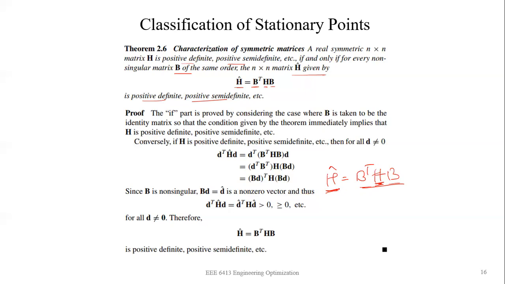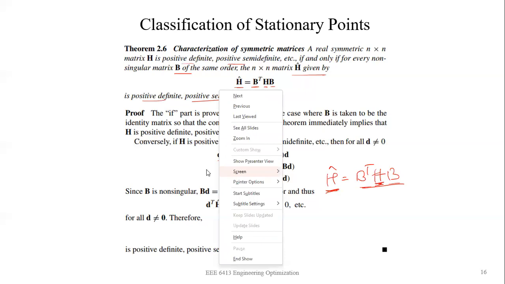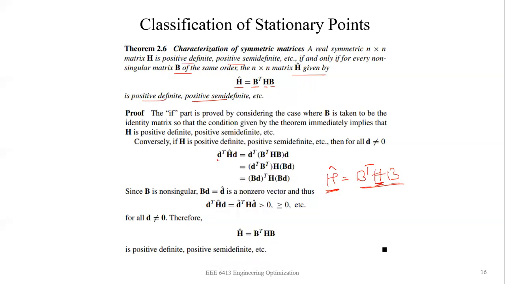Okay, so now if you take the identity matrix, you can easily prove that, but to make it more general, they have avoided using the identity matrix. Rather, they have used some other matrix. So now, say that we have a directional vector that has been multiplied with those two. So this is what we have. Now, H hat, if you just plug in the value of H hat here, you have two transposes and two normal values. So B is a matrix, don't get confused. B is a matrix, which is an n by n matrix, and your d is actually a vector.